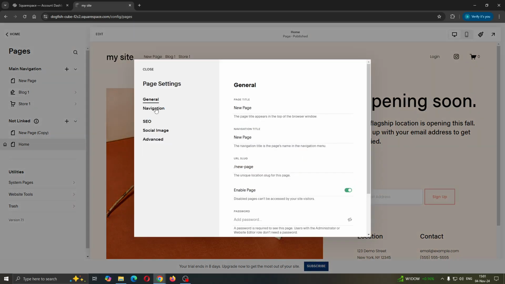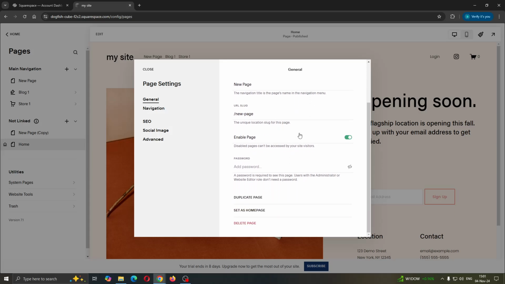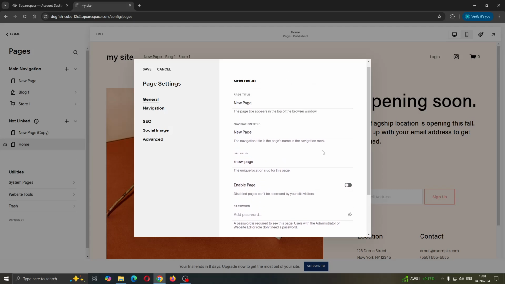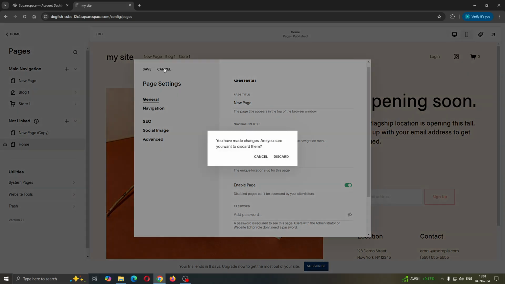So you want to click the settings icon, and after opening it up, you can see here in the general section all the options we can access. And guys, one of the options is going to be called enable page. If you want to hide your page and you do not want your page to be accessed by site visitors, what you can do is just turn this off. And now nobody will be able to access it except you. And once you want to bring it back so everybody can access it, just go ahead and enable it again and it will be coming back.